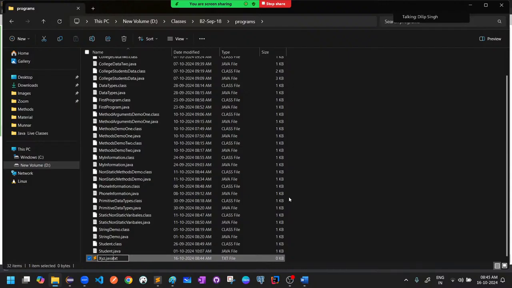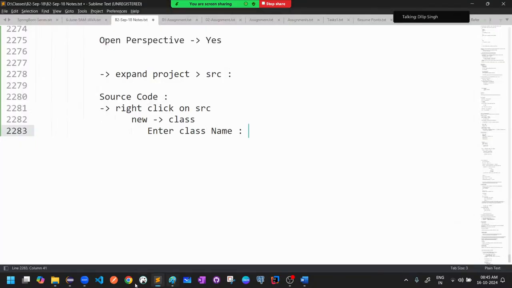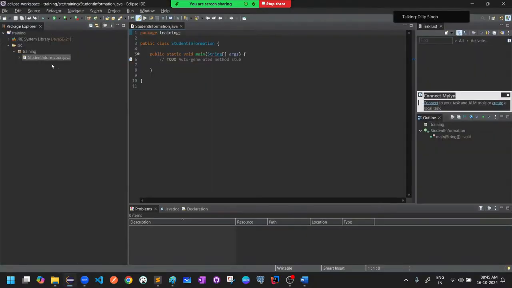So that means your class name will become xyz. Similarly, now you are doing the same thing in Eclipse. So see here, what is this? StudentInformation.java. So a new Java file is created with the name StudentInformation.java.